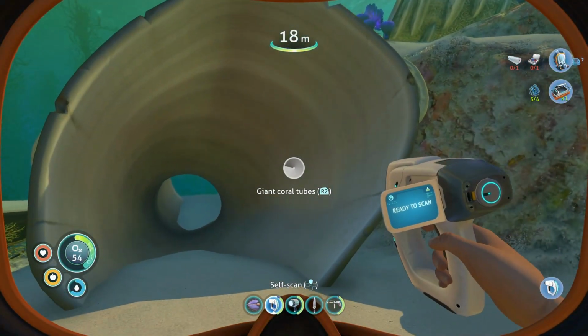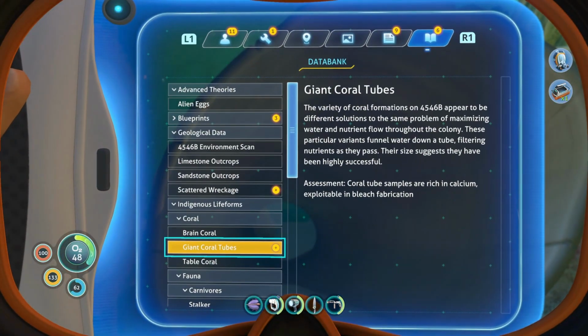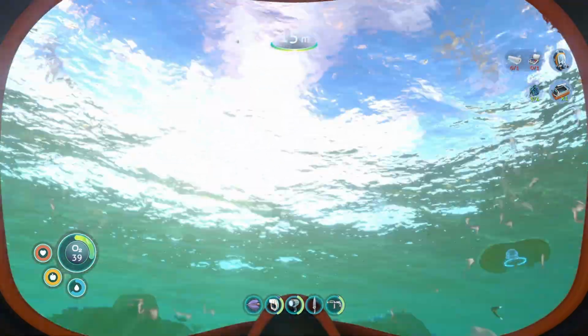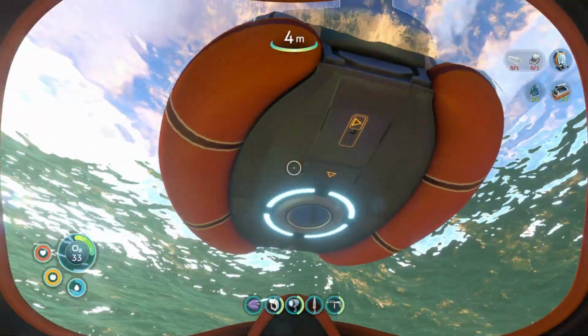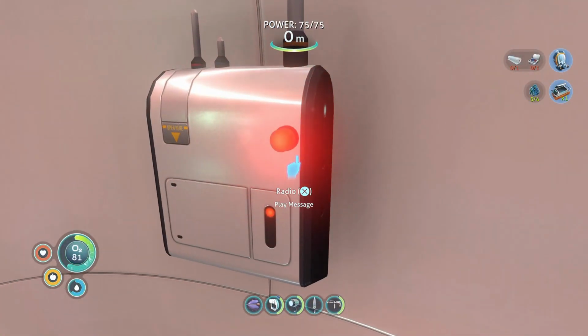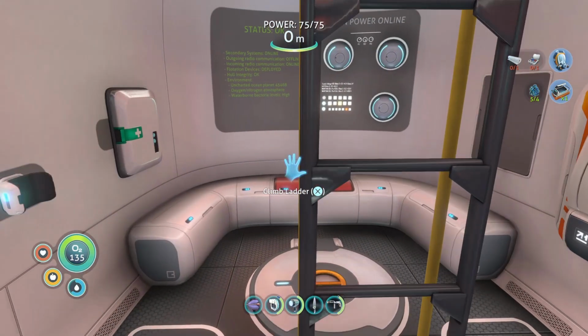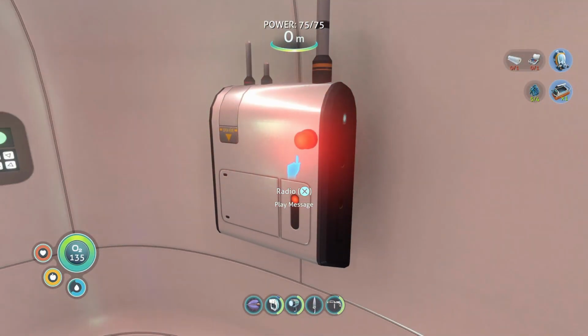Oh, giant coral tubes. Yeah, we'll go back later and scan these big boys. We're just traversing this biome. Okay, for now let's just go back to our lifepod. We can craft this extra locker. Why not? Let's hear the message. Our second message from the radio. In the first episode, we got the first message from the radio about the rescue team, right?